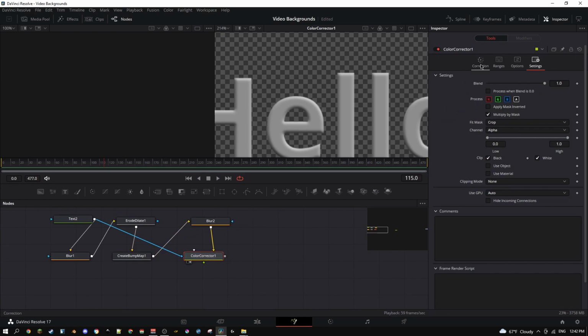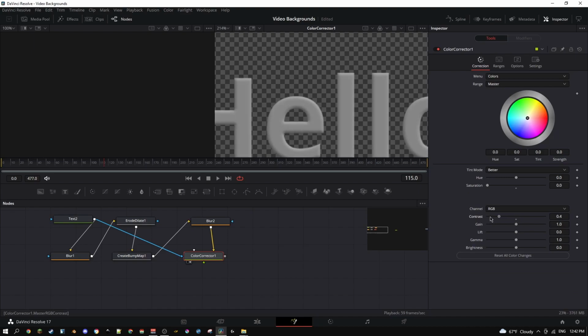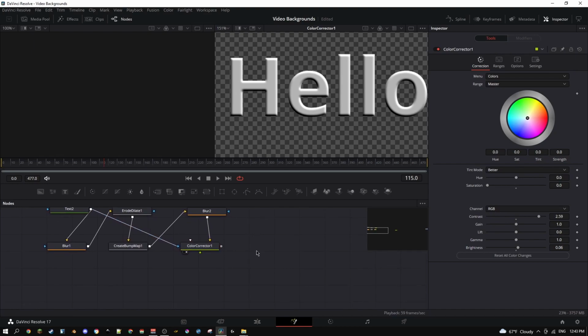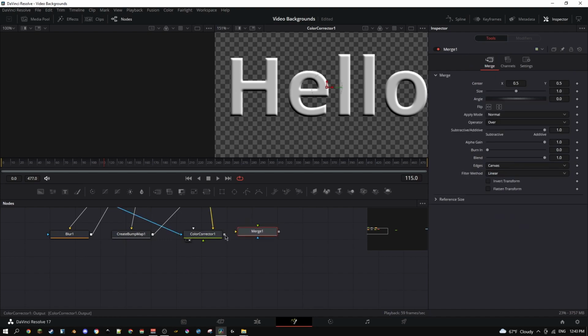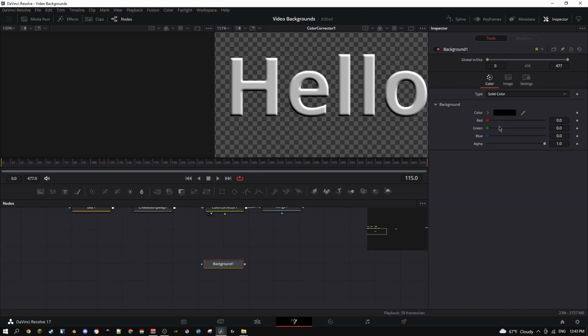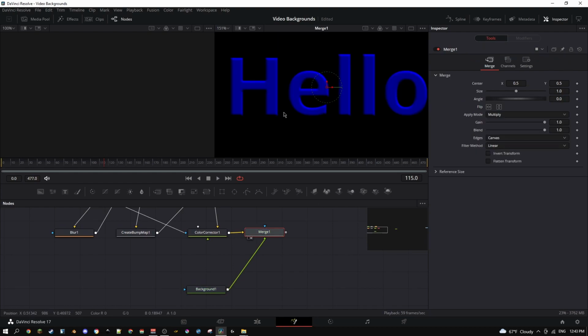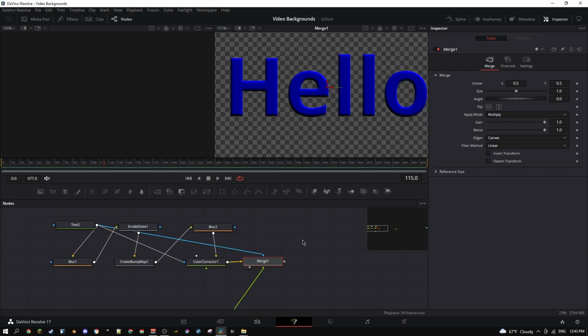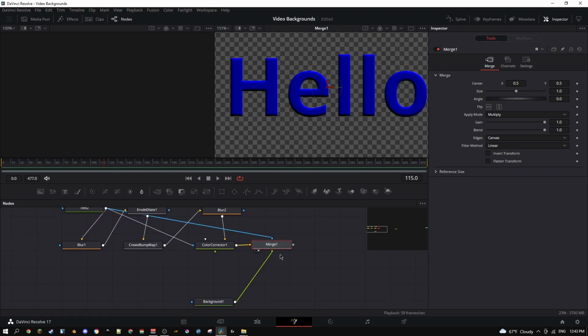Now, one thing that I would personally do is probably mess around with the contrast a bit, make it a little bit stronger, so it's more pronounced. And now what we do is get into probably actually a merge. Place that here. And now we get a background. So let's get a background, make that a color that we want. Let's choose blue. We have this. So similarly as last time, you go in here, we mask it. So now we have this all masked.